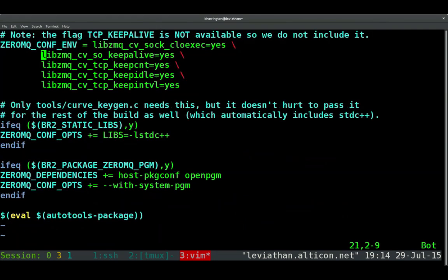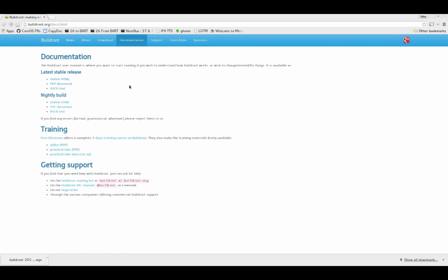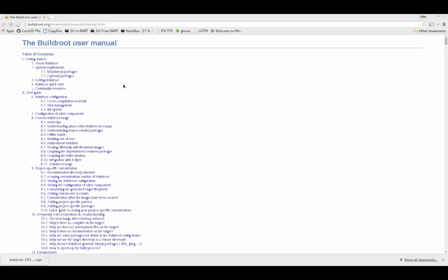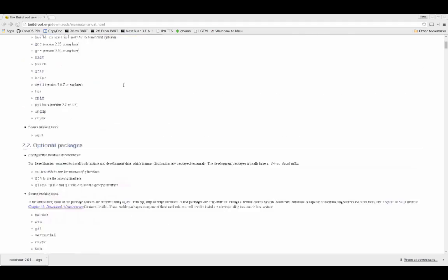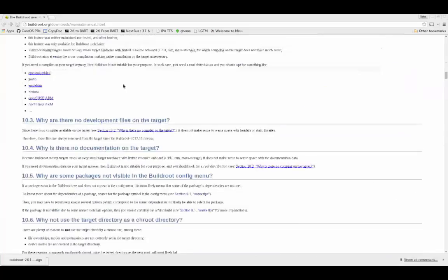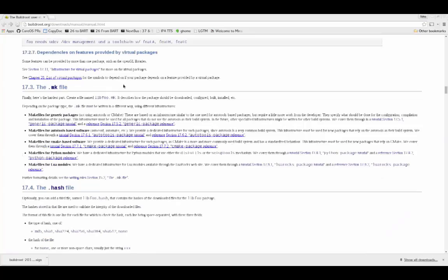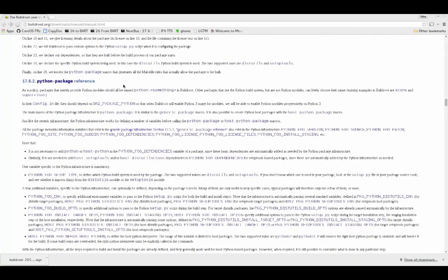And it is just a makefile. And on top of that, they have brilliant documentation. I wish that the CoreOS documentation was a tenth as good as this. It is astounding the amount of detail that they have going through everything about this, from building it to customizing it. So I have a lot of customizations in my Buildroot configuration to make it super simple to build these minimal containers.